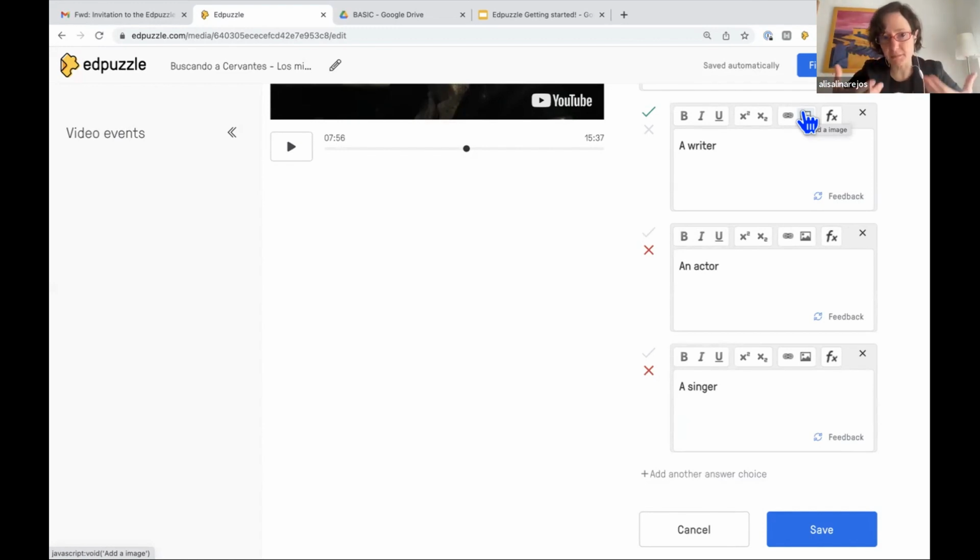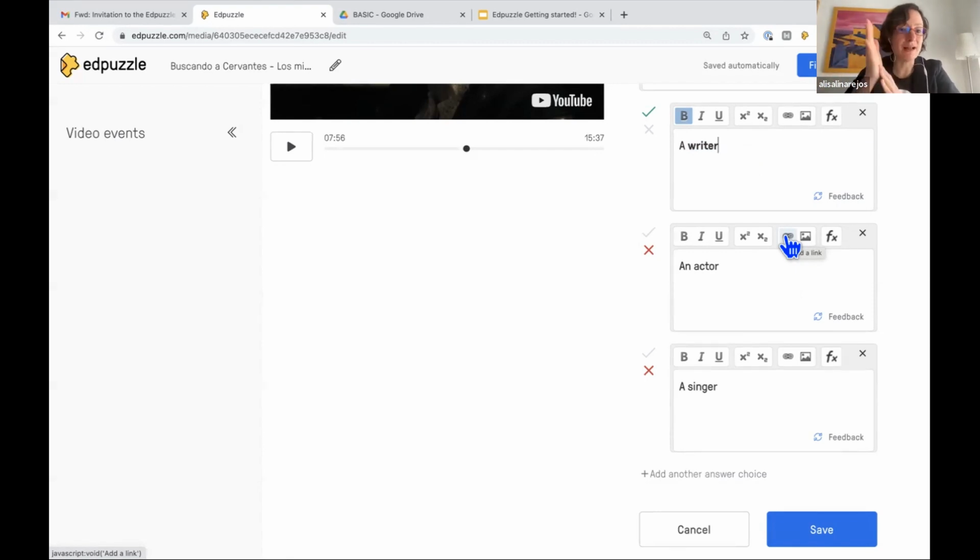So you are giving them the option of using images in order to understand an idea, a concept, a vocabulary, etc. From the grammar perspective, you can also use the bold option to emphasize something that you want them to work on. And then you can use the links. The links are very useful in the sense that you can redirect them to a different page. Okay, so you can send them to a different website.